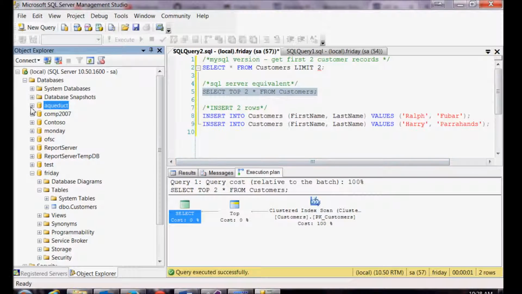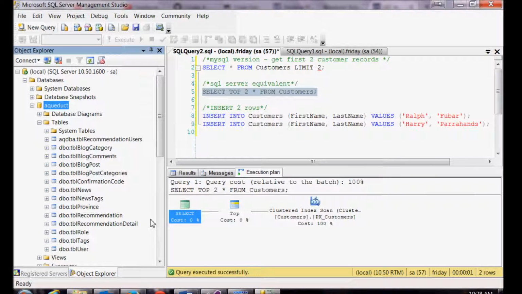It runs pretty quickly because the file's compressed. So there are all my tables. I just pulled them off of the host. And now I have a local copy. So if I want to start making changes, but I don't want these changes to be live, I can work on my local copy until I'm ready.